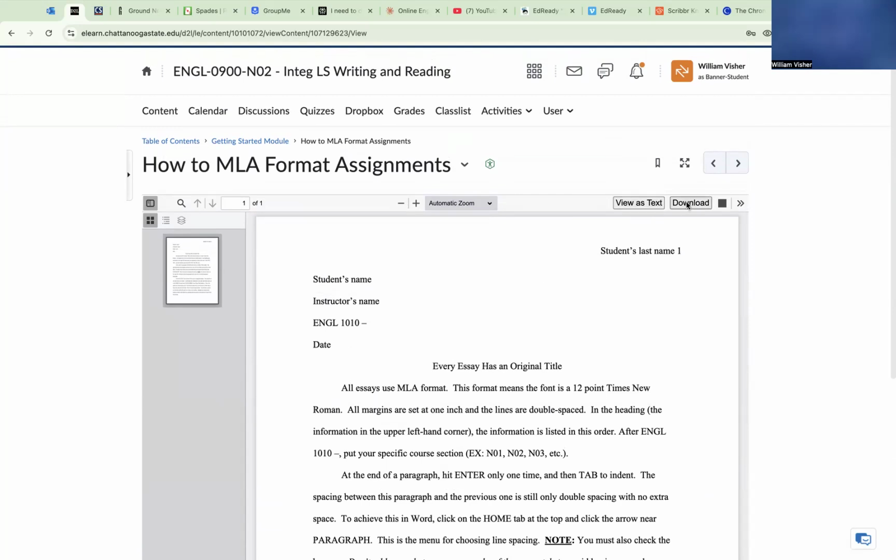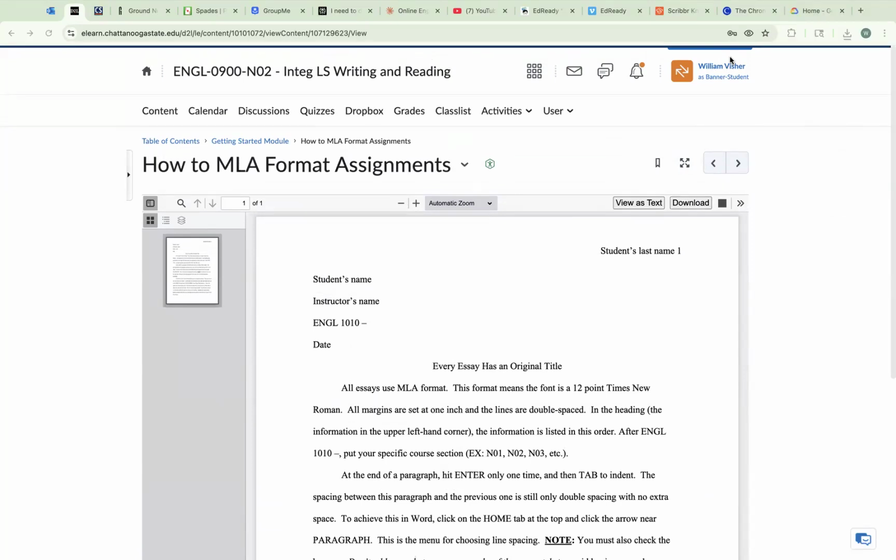You can download this template. It should have opened, but I didn't see it open. Oh, yeah, here it is.